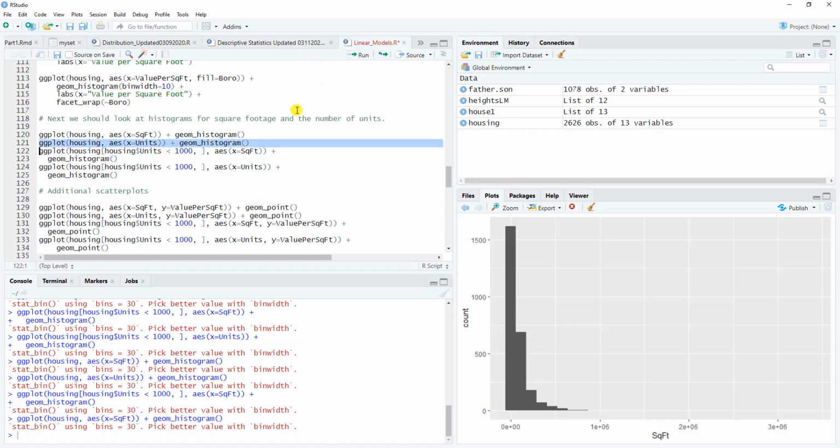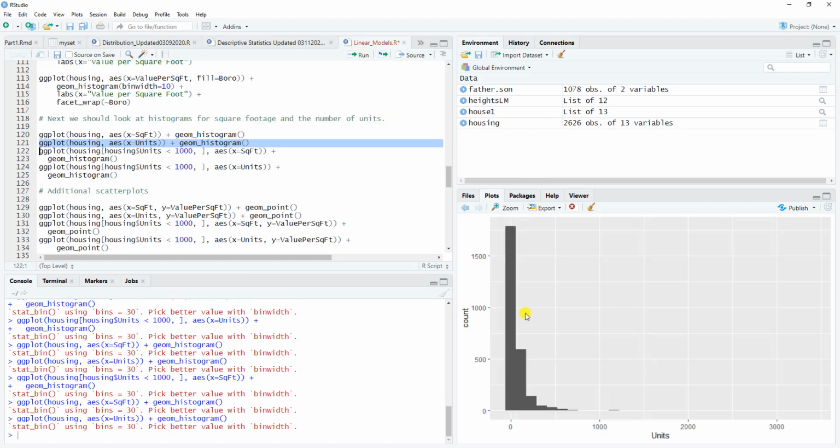And the same thing for the units variable that contains the number of condos that each building contains. So it's also not normally distributed. You have some outliers, meaning some buildings that have more than 1,000 units. So let's try, again, we're not trying to achieve anything specific. We're just experimenting, looking at our data, doing exploratory data analysis. So let's plot the square foot variable in a histogram by eliminating all buildings that have more than 1,000 units. So we want to include only buildings with less than 1,000 units.